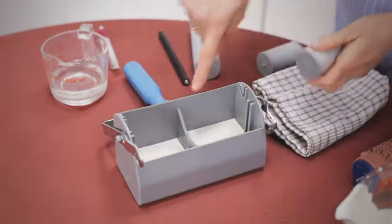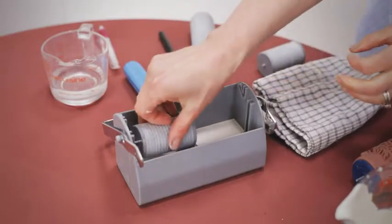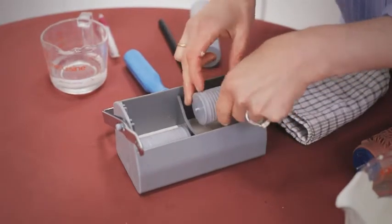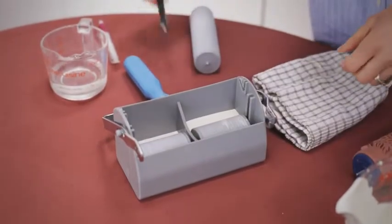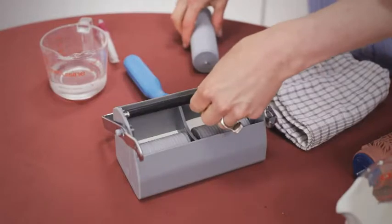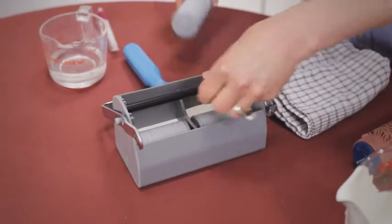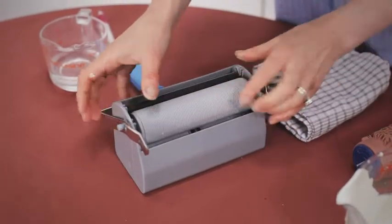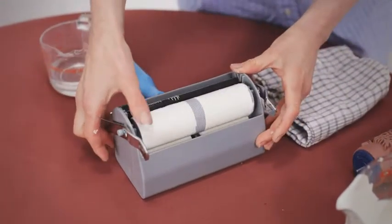Make sure that they only come 3/4 of the way out the central bit. Put the two small cylinders into the bottom, making sure they go into the slots properly. Put the black bar in the V-shaped slot, and then the main cylinder at the top. Turn the cylinder so it's flooded with paint.